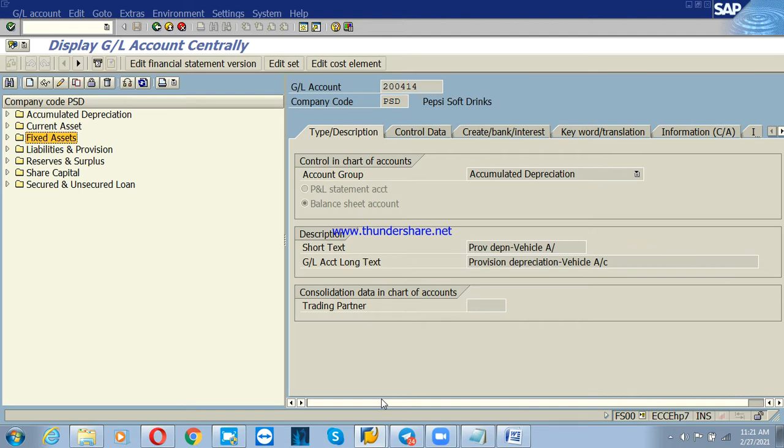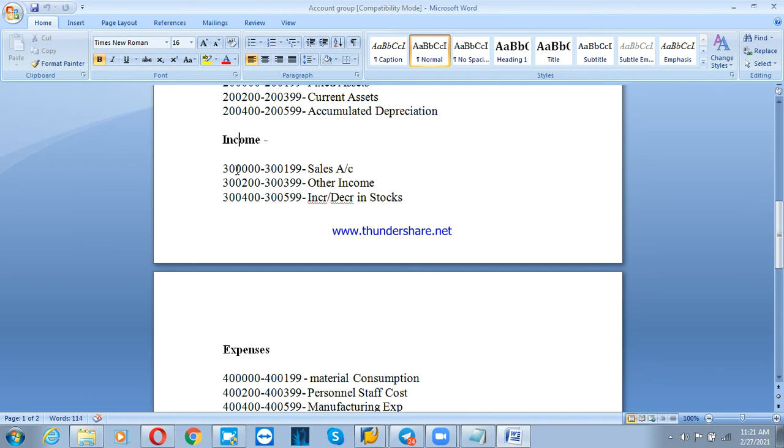First we'll start with creation of income accounts that we are going to create in the sales account group.